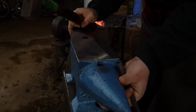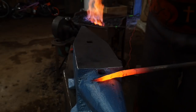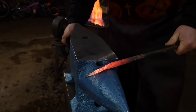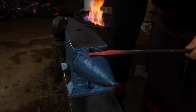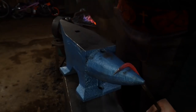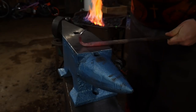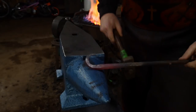You will definitely want to bolt this little booger down. The mass of the hammer and the hitting energy you're putting in makes it act as a lever at this point, so that's not ideal. You won't want to push that too far with it unstable. But the horn of the anvil acts as an anvil horn should — it allows you to form things round. It didn't snap off instantly, so that's a plus, and you can still dress stuff up with it. Good and solid all the way through.